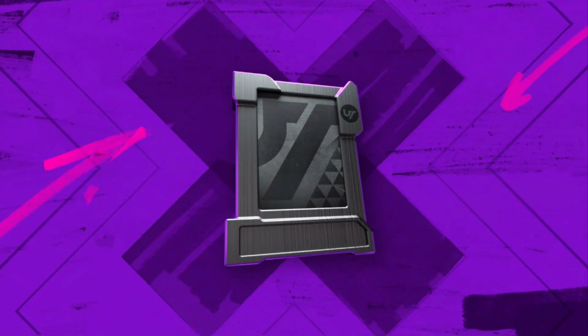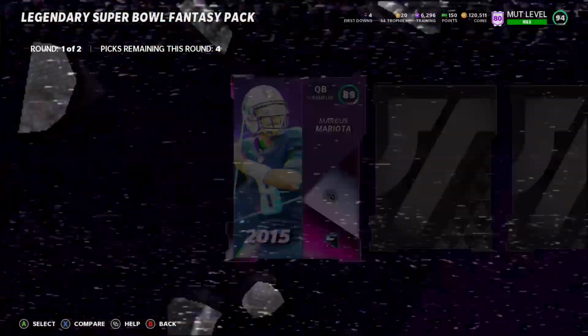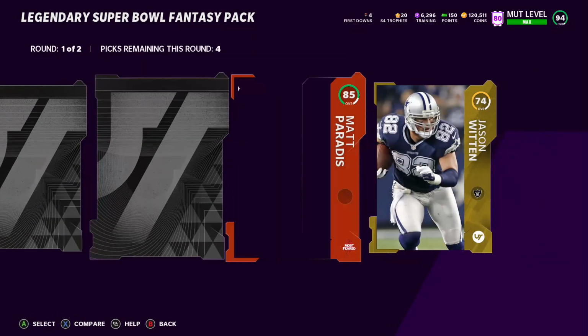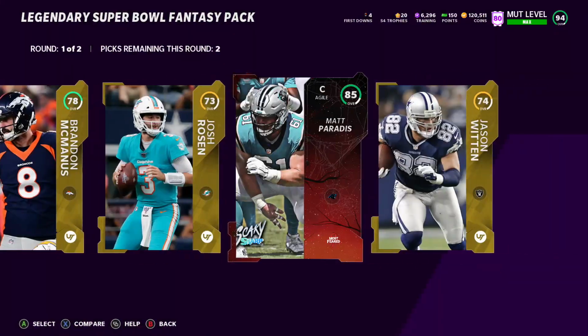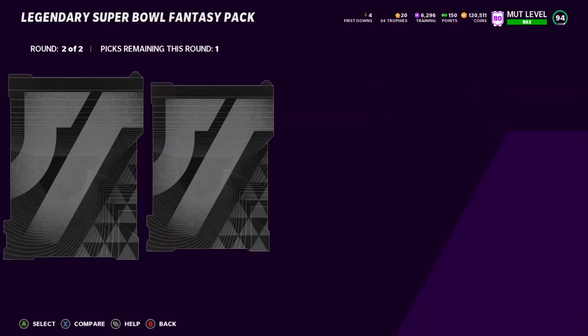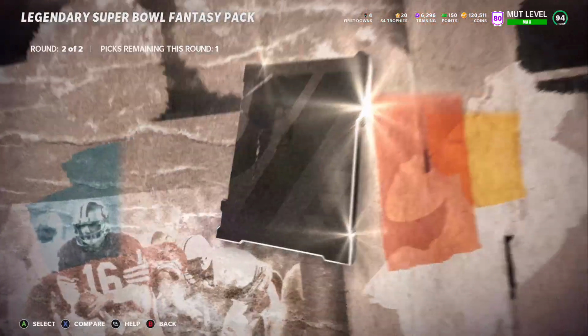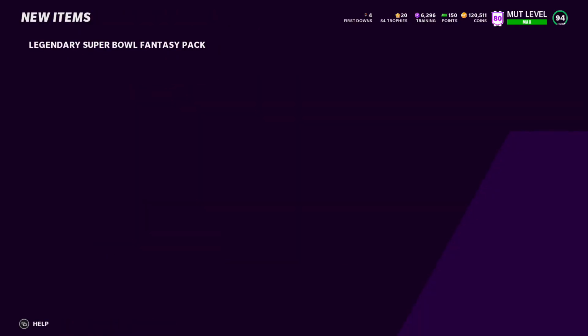Okay, 4 more packs. This is probably me. Okay, flashback. And it's Marcus Mariota. Get out of my packs. Not too bad, but could be better. And don't give me Rich Gannon again or I will freaking hurt you. Okay, thank you. Lance Alworth, 94. I'll take it.